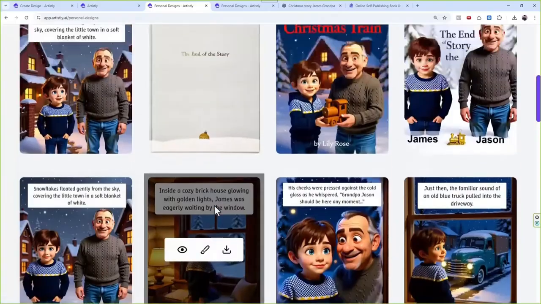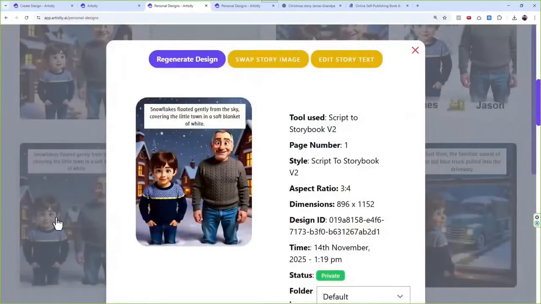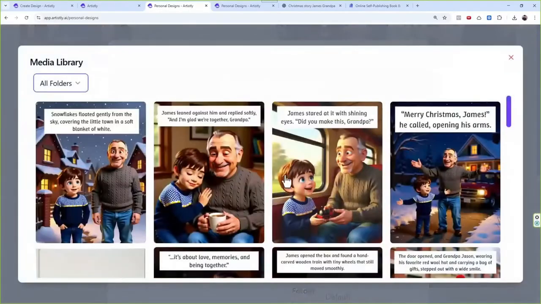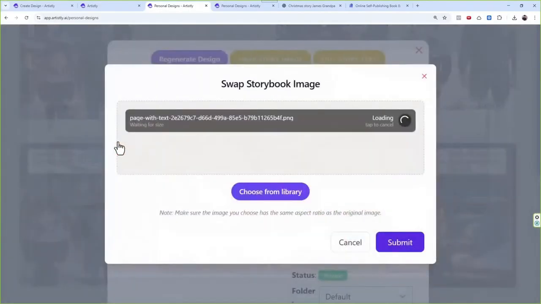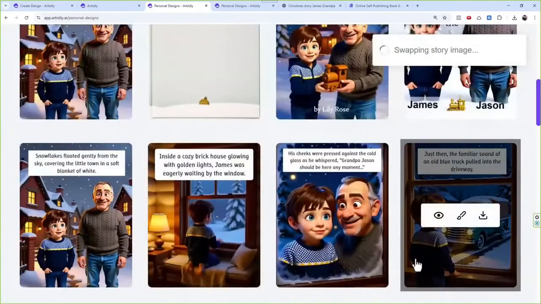You get it, right? So now what I will do is I will go here, because this is page number 1. I will swap the story image, choose from library, pick the new one, and submit. Easy peasy.